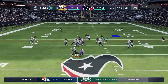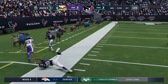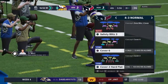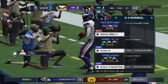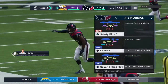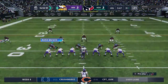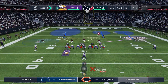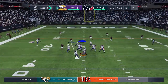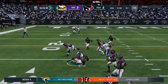They run it again with Cook. And he'll be out just a yard or two shy of the 30. It's a first down on a gain of 10. And it's pretty evident when you watch how Minnesota plays just how important Dalvin Cook is to their offense. A 1,000-yard rusher a year before, the first one the Vikings had since Adrian Peterson was dominating their carries. And having Cook in the lineup for the bulk of the season made Minnesota exactly what their head coach Mike Zimmer wanted them to be, a much more physical team that complemented their defense.